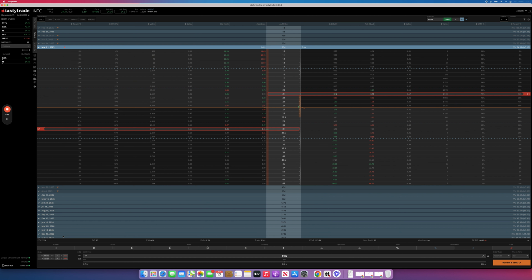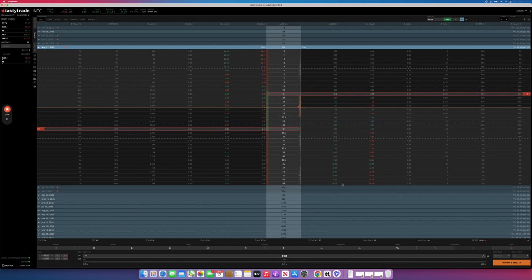Now, in the back test, you remember that we actually took profits at either 21 days till expiration or 50% of max profit. So if we look at this P50 number here, which is our probability of hitting 50% of max profit at some point in the trade, it's currently sitting at 83%. So we would have an 83% chance of this trade working out in our favor. That is before taking into account any adjustments. That is before taking into account that our implied volatility is generally overstated compared to actual volatility. So in reality, our probabilities of success would be higher, but we're looking at an 80+% chance of success here if we want to get out at 50% of max profit, which is what we want to do.